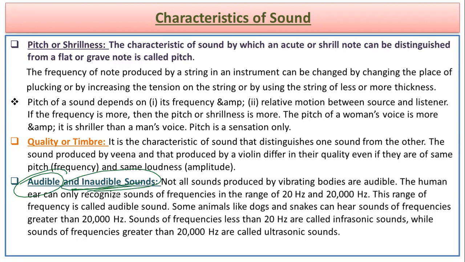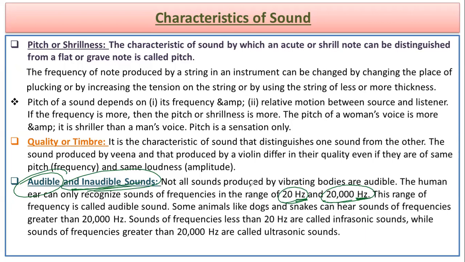So some sound can be said to be audible, and some sound can be said to be inaudible, depending on the person or the sound which has been produced from a particular source. So generally, for a normal human being, the hearing range is from 20 hertz to 20,000 hertz. See, this hertz is the unit of frequency. हम लोगों ने अभी फ्रीक्वेंसी के बारे में समझा था. Frequency is the total number of complete oscillations done by the wave in 1 second.